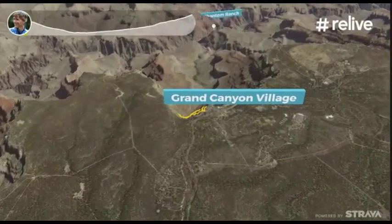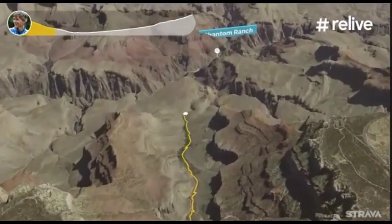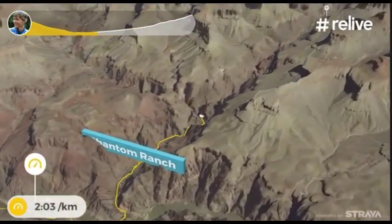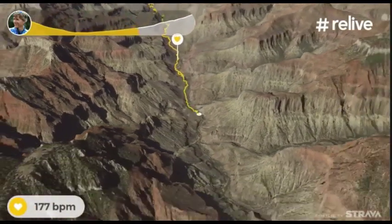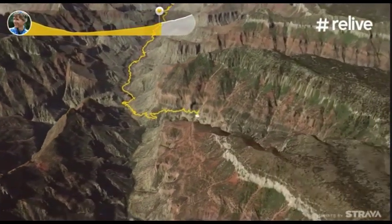So looking back on where we went from here all the way to the other side, to the North Rim, and you look at it from here, and it really is quite astounding that you can do that in one day. Most people do this in 3 to 4 days. They stop at various camping sites along the way, and then they have a really good time going from one side to the other side.